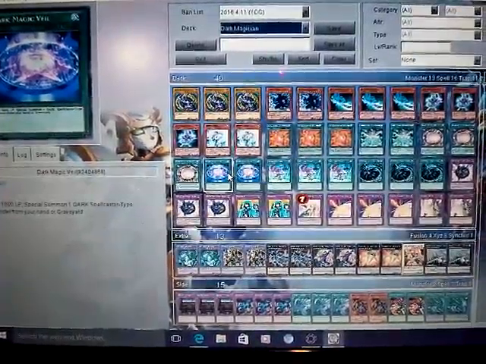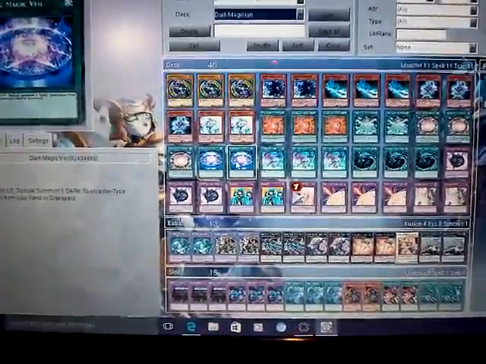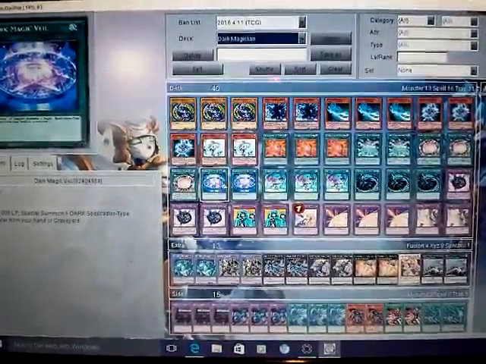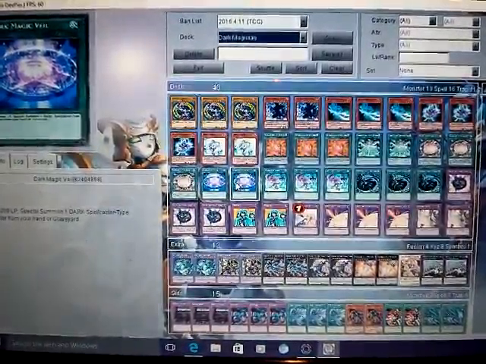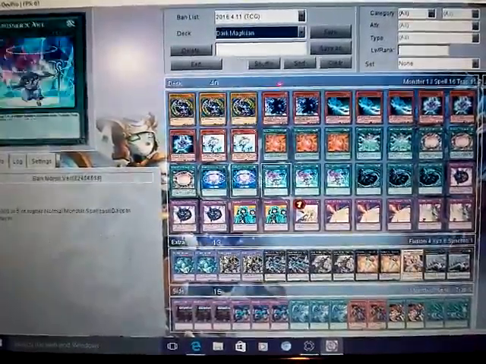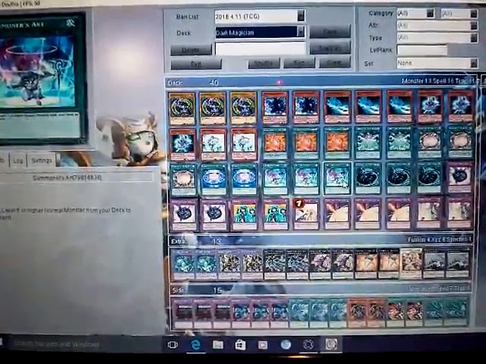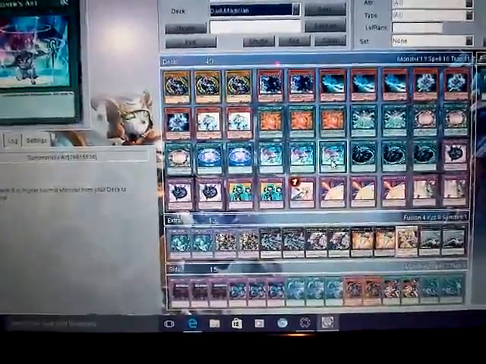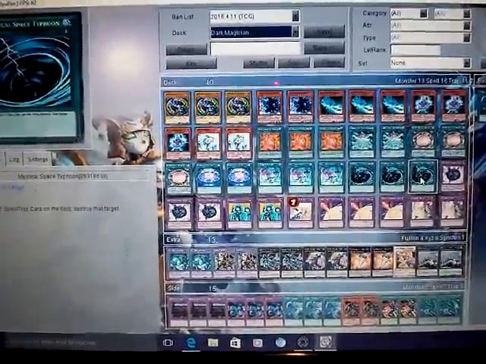2, Dark Magic Veils. At first I was on and off about this card, but after playtesting with this card, I can see why people love this card. It actually works pretty well. 3, Summoner's Art. Basically add the main boss monster, Dark Magician. That's pretty self-explanatory.